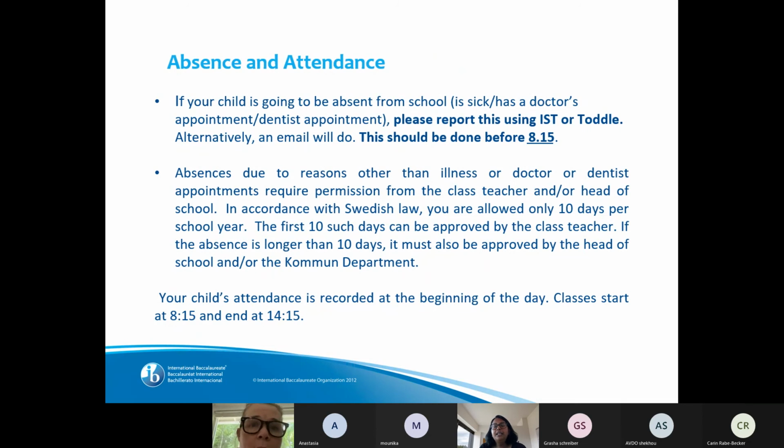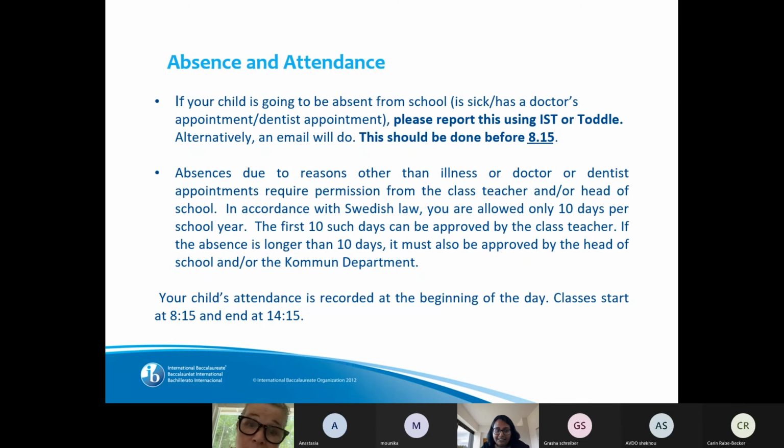Yes, thank you for bringing it up, Sabrina. It is the law that the teacher can approve 10 days, but definitely now, due to COVID, we encourage that if there is any symptom, the child needs to be at home and then return to school after 48 hours symptom free.